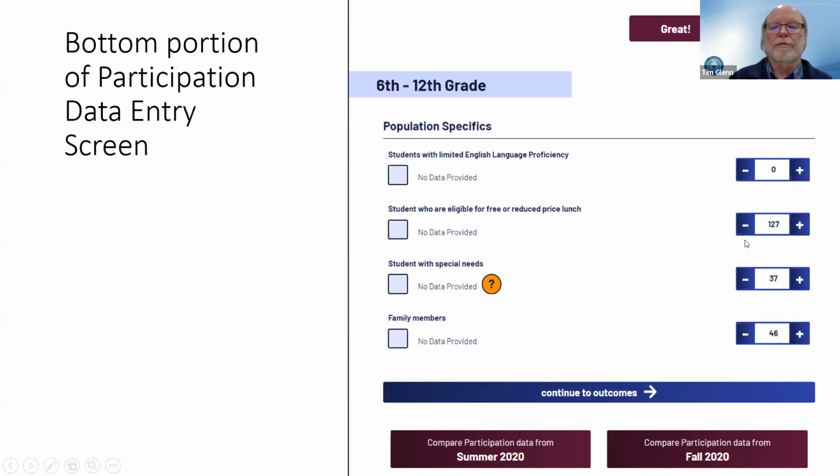Students who are eligible for free and reduced lunch, 100. So that's just some demographic information that we use to report to Congress. But like I said, it will not be a one-to-one match like it was earlier. So again, once you're done with the participation, then we'll go to outcomes. And you can look at your participation data from previous reporting periods from this screen.